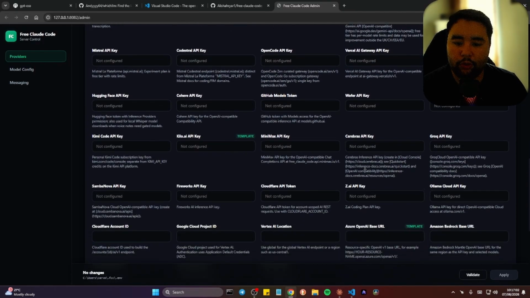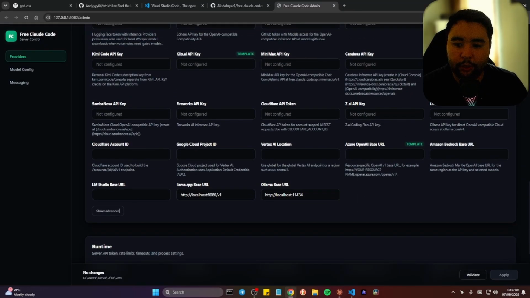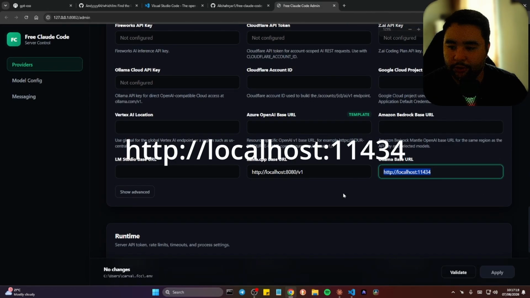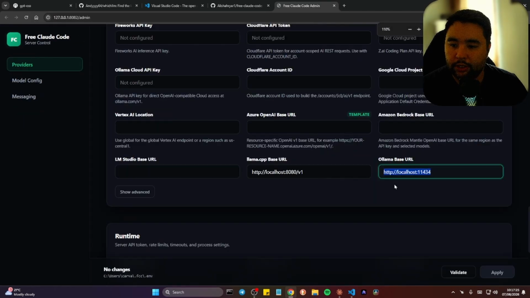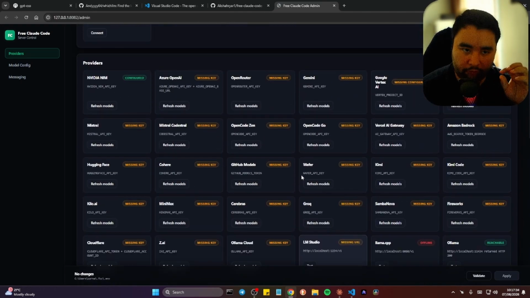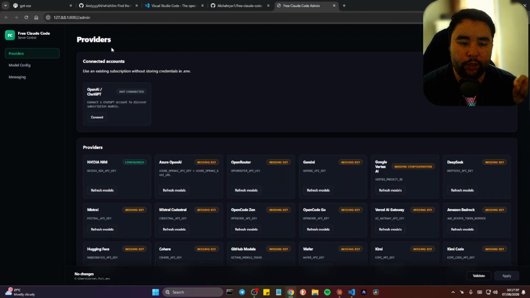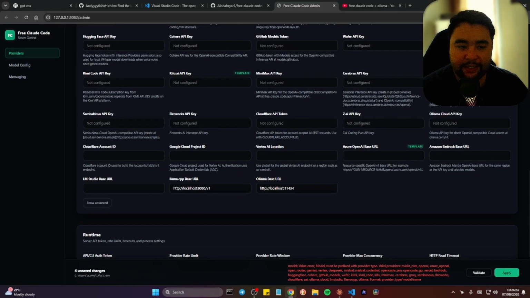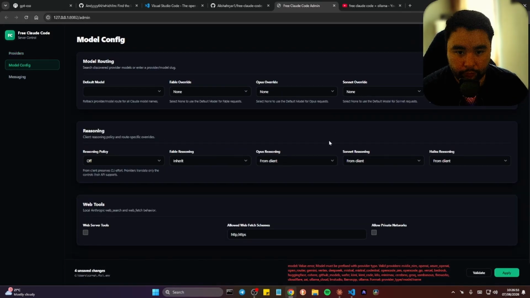So you want to come all the way down here, and where it says Ollama base URL, exactly as it is here, guys. Let me just try to make it bigger. You want to do this, which is the default connection for your Ollama. So basically what we're doing right here, we're connecting the free Claude Code, stay with me, with Ollama. Once you have added this, you want to come to model configurations. Model configurations, you want to use the default, or any one of those will be fine. It's just for us to localize inside the free Claude Code.